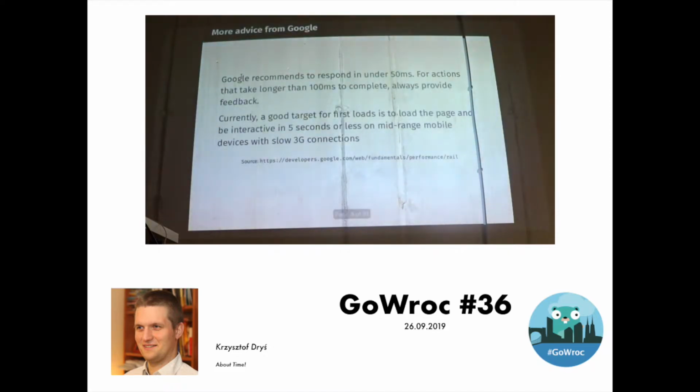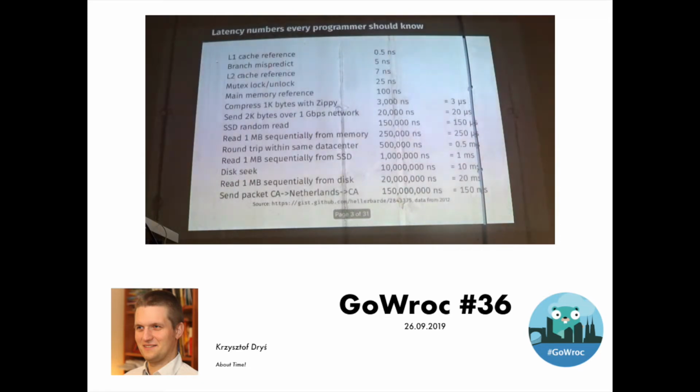And I will go back here. I will try now to reproduce some of these results. Let's see how I will do. I will start with branch mispredict because it's my favorite, and it's hard for me to explain because I don't fully understand it, and it's a bit like magic. But I will try to explain what I understand.